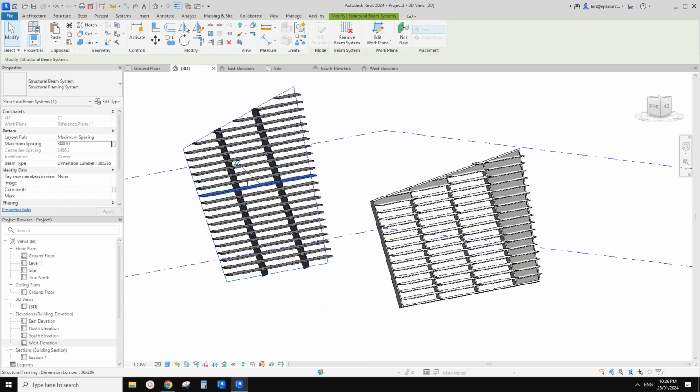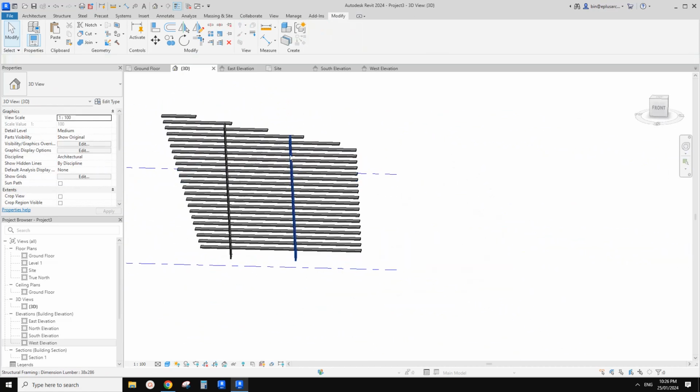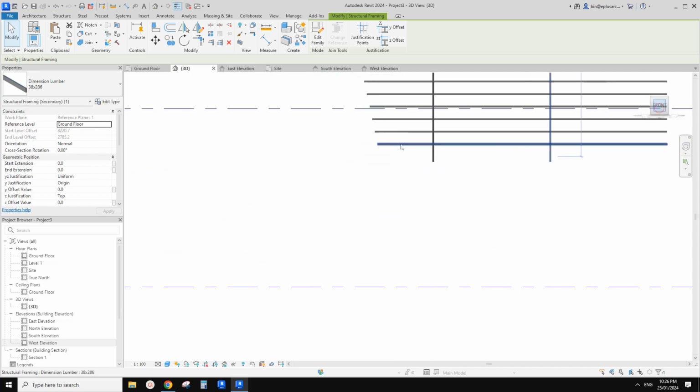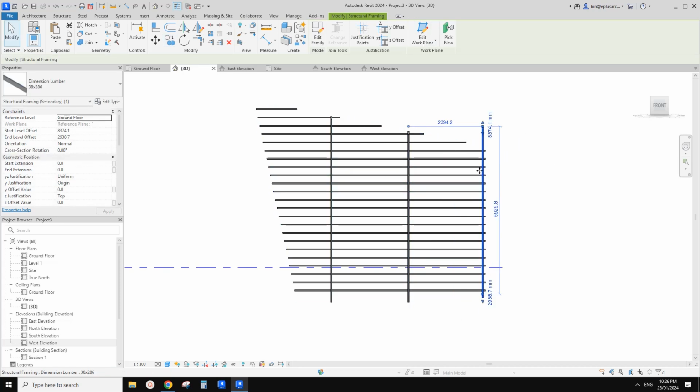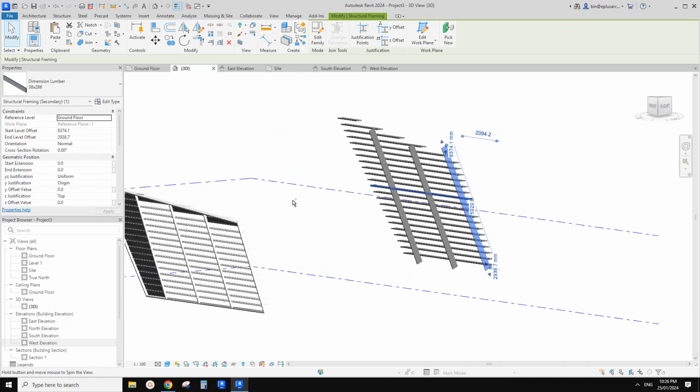Okay, as a structure. Of course you probably need to copy to the edge, because Revit won't create beams on the edge of the beam system.